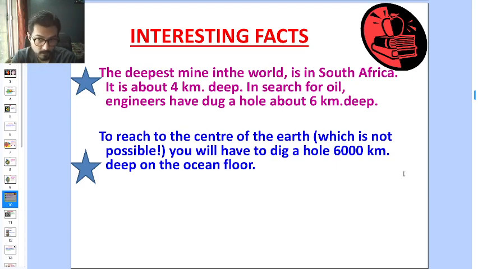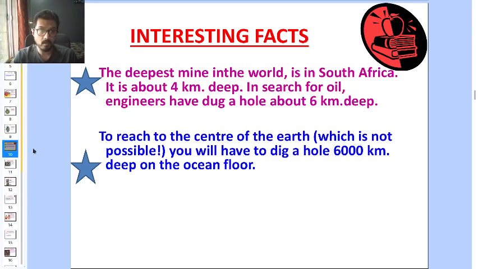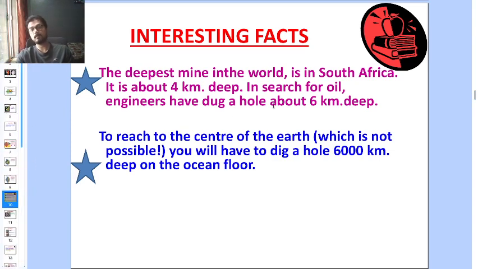To reach the center of the earth, which is practically impossible, not at all possible, you have to dig a hole 6,000 kilometers deep in the ocean floor. That is how deep you have to dig, 6,000 kilometers. Can you just imagine that? 6,000 kilometers, and the deepest mine and the deepest hole dug for oil is only 6 kilometers. So it is 1,000 times more you have to dig deep down.